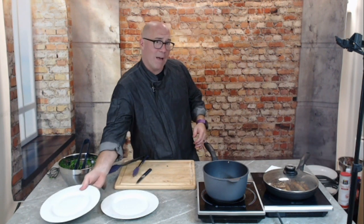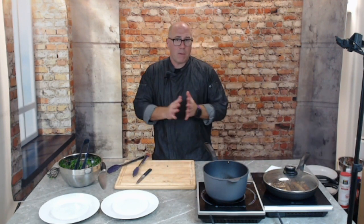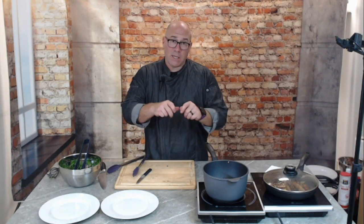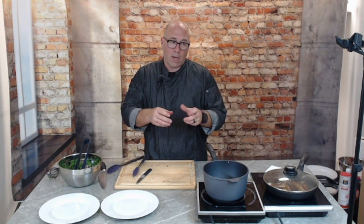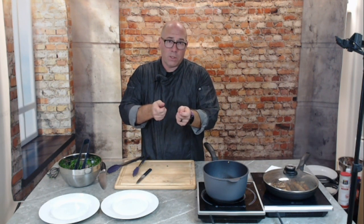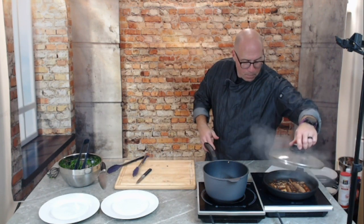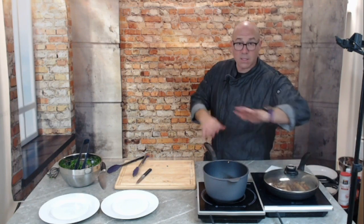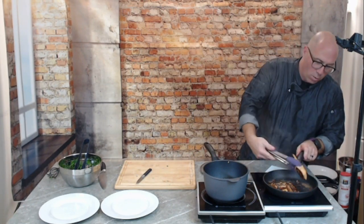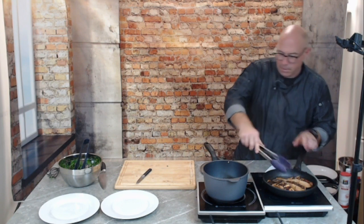What we're looking for is the salmon to be super flaky. If you haven't cooked salmon before, it's a fish that flakes apart when it's ready. If it doesn't flake, it's going to hold together — kind of like chicken. When you pull it, it's still going to want to hold onto itself. When it's done, it's going to flake apart. It's going to be amazing — I wish I could let you smell what this smells like.